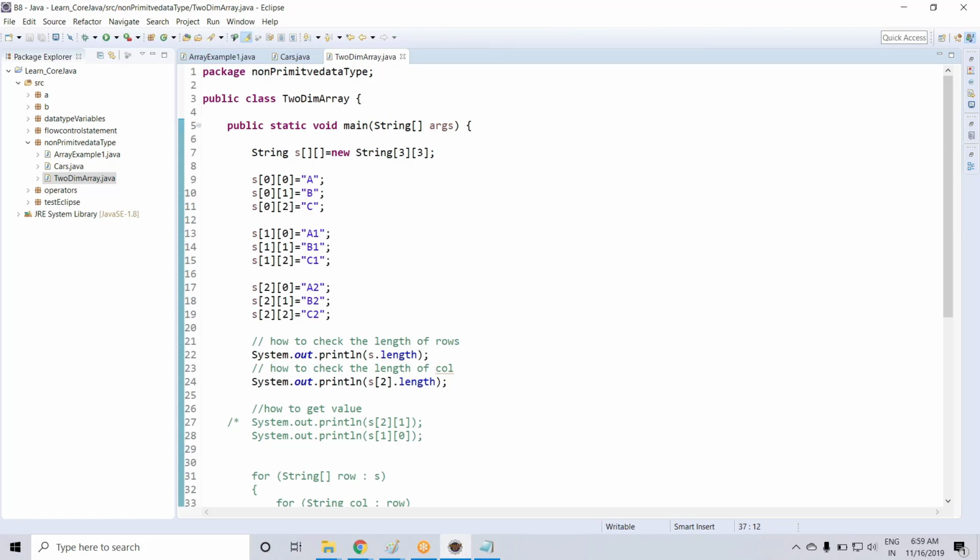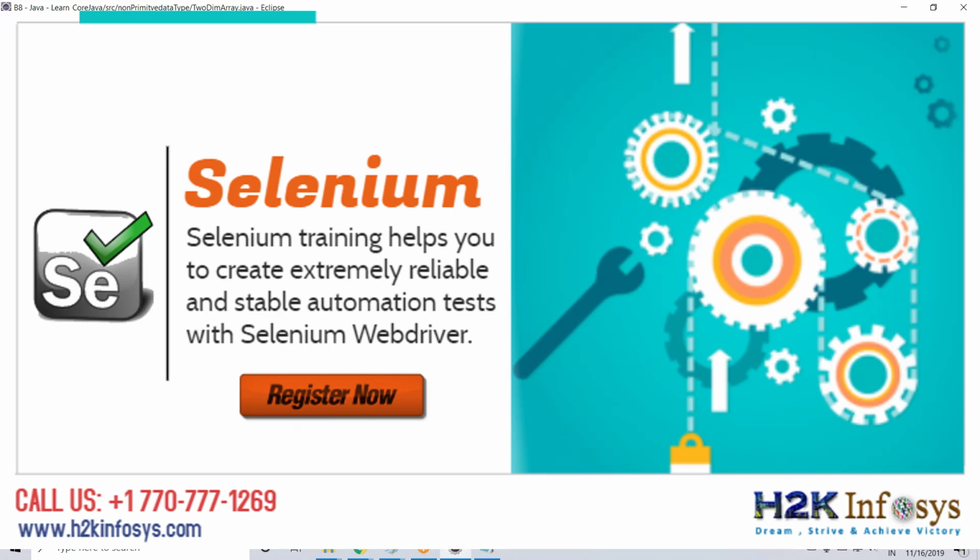Now I'll tell you one small story, very small story. You arrange a birthday party and you invite 100 people. You made a seating such that 100 people will come. You have arranged food for 100 people, etc. But the turnout would be only 30. What is the turnout number of people? 30. So it is like an array: you declared a size of 100 and used only 30, and how much space is wasted?